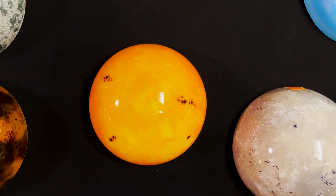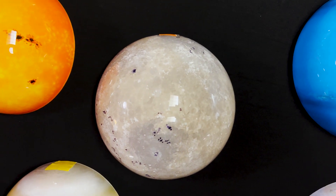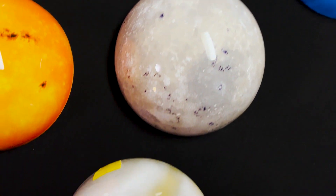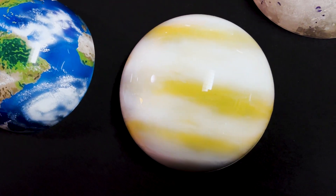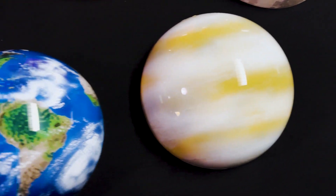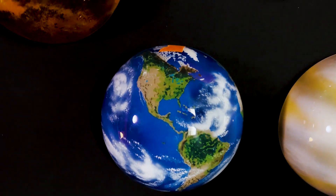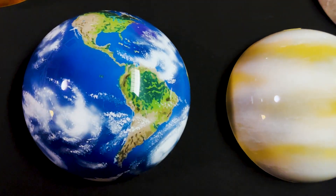And here are the completed planets, starting with the Sun, working our way to cratered surfaces and details. Next we move on to the planet Venus, enshrouded in clouds — this one was primarily an airbrush treatment from the inside. And then on to the Earth, our familiar home world, with its lush blues from the oceans and the continents and clouds.